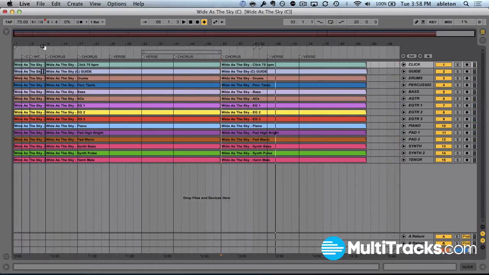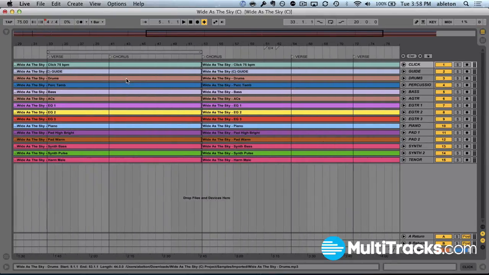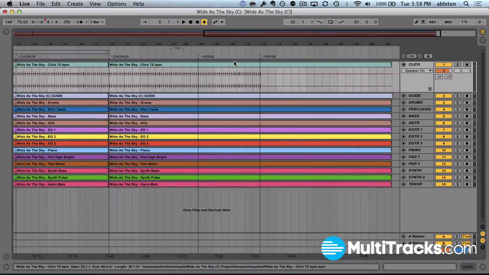So what I'm going to do is I'm just going to go in here and copy this intro. Again, just 4 bars this time. And I'm just going to use my copy command, Command C. And then I'm going to go right here between the chorus and the verse. And I'm going to unfold my click track and click right here on measure 64. So that's the measure going into the verse.